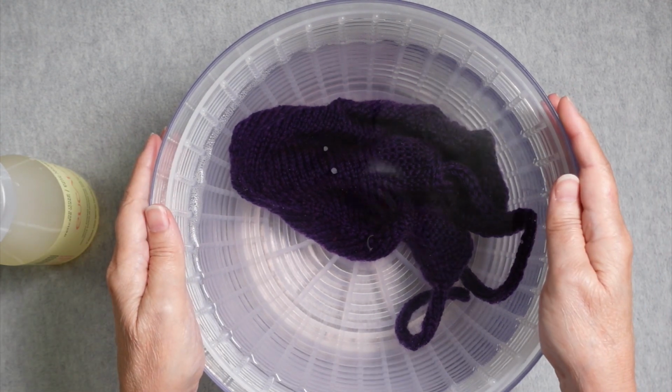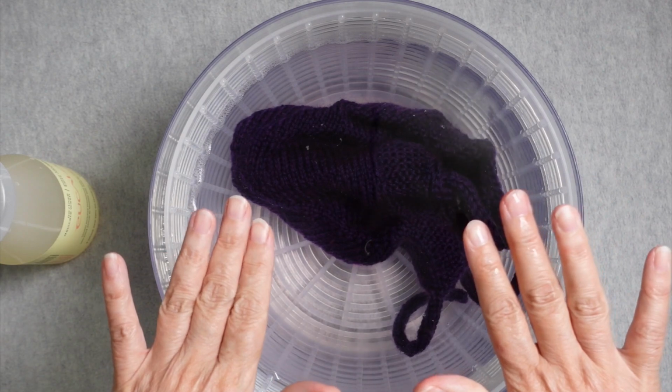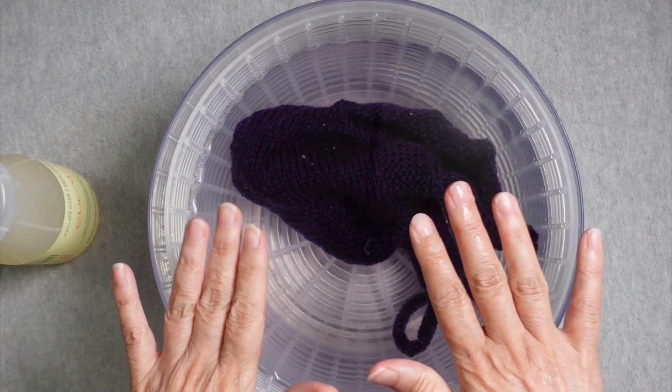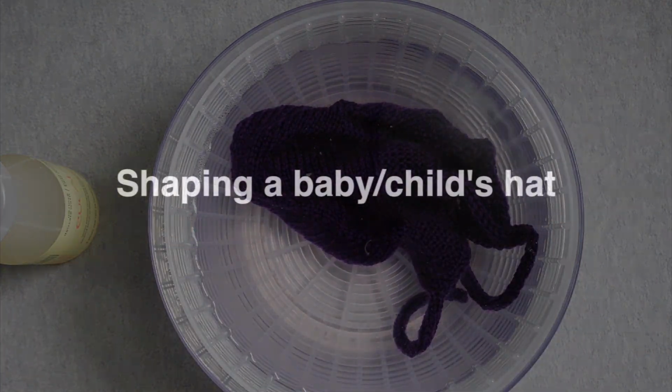All right, it's been at least half an hour. The water's still a little bit warm, and so I'm going to dump the water out, and then I'm going to extract as much water as I can from the hat.